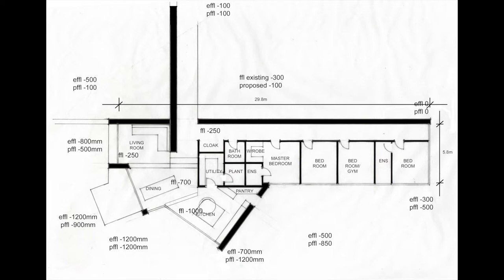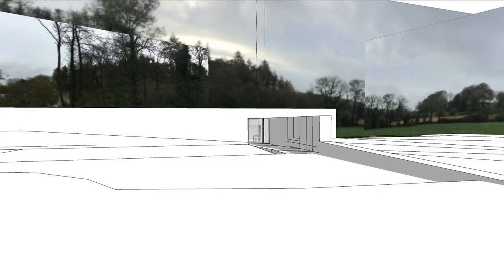And you'll see I've gone for a single-story building rather than a two-story building. So that's one of the reasons why our costs are going a little bit higher than originally projected. You asked for a building that is not terribly visible from the road. So for that reason, a low-lying single-story building nestled into the contours of the site is going to give you a very discreet building. So there's a fly-through video.